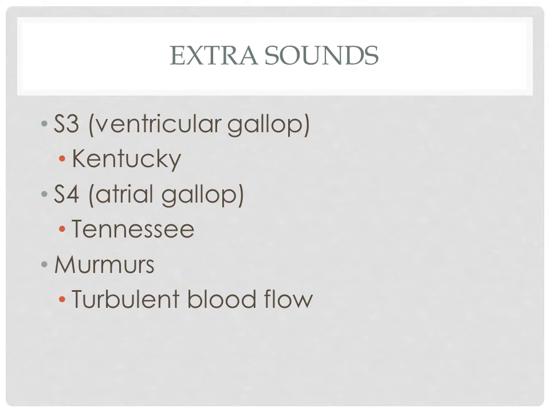Your murmurs are going to be turbulent blood flow. They may be caused by stenosis or regurgitation, classified according to when they occur, and then they are also graded. You can look at table 33-3 on page 640 to find out more about that. Not important that you memorize, just gives you a general idea.